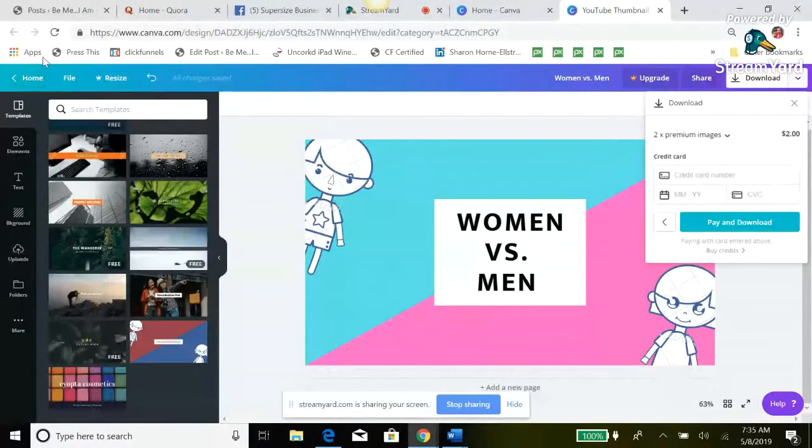I would have to buy this software in order to get rid of these cross hashes and the Canva watermarks. For the purposes of this exercise, I don't care that much. I don't know if it downloaded or not. Oh, what's it say? Pay and download. Okay, so I selected a premium one. That was dumb. That's what happens when you don't look. Okay, see if there's no free tag on it, you obviously have to pay for it. So my whole free discussion obviously just went out the window.